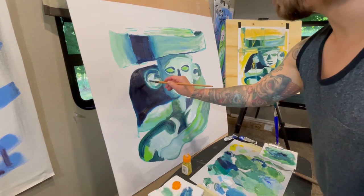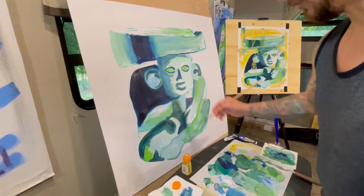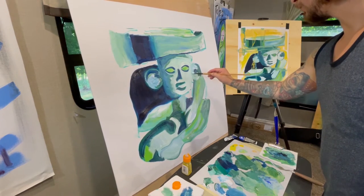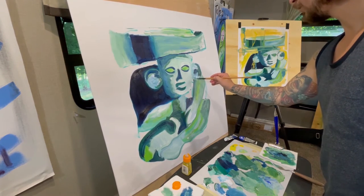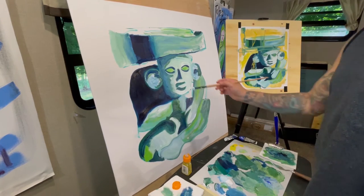Just a little titanium white. Pure white in there. I got plenty of paint on the brush, so it's making up its own color, really. There we go. Yeah. Wow, so beautiful.